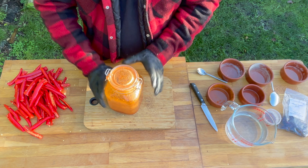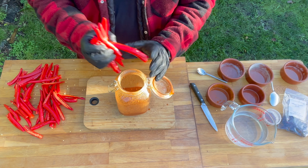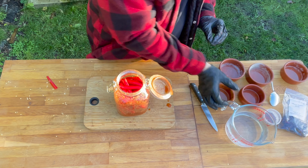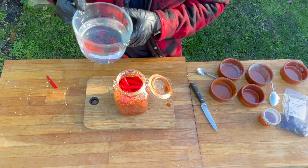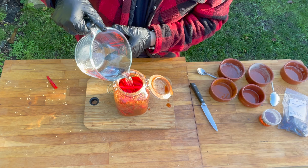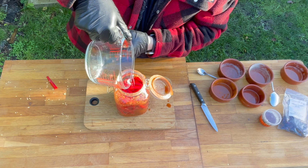Okay, next we're going to add our chilies back in. So carefully as you can, put those back in, good. And then lastly we're going to add the rest of our water in, and all we're looking to do is cover the chilies.